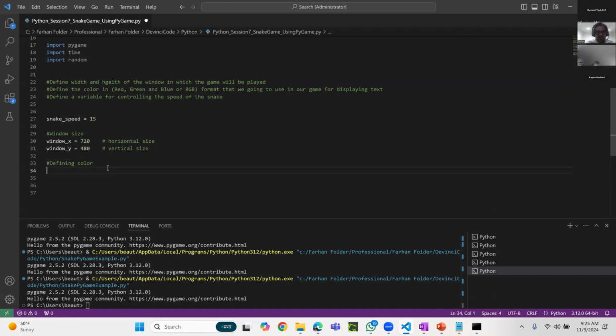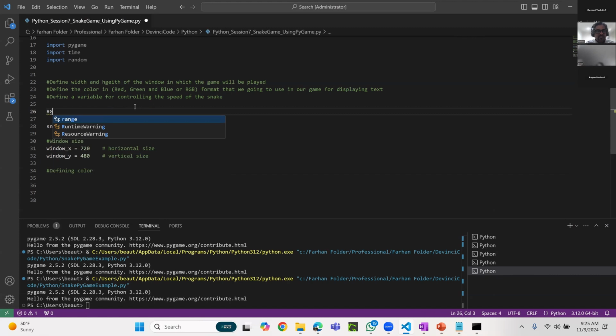So let me give you an example. RGB in computer language, and you'll study more and more, is red, green, blue in this combination. Each is any number between 0 to 255.